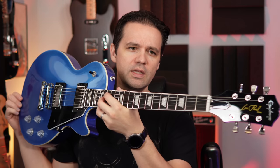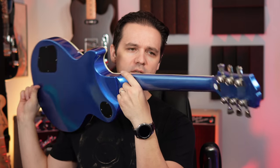Oh, okay. One thing about it first. So this is a Sweetwater exclusive model. And that's why I picked it, because I like the blue. It stood out to me right away. I was like, holy man, look at this. They call it radio blue metallic.